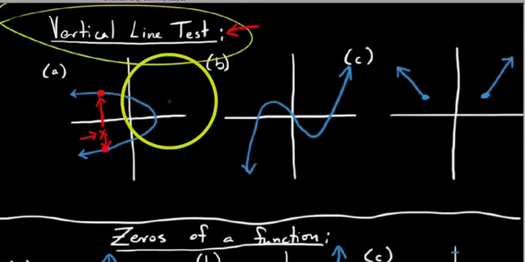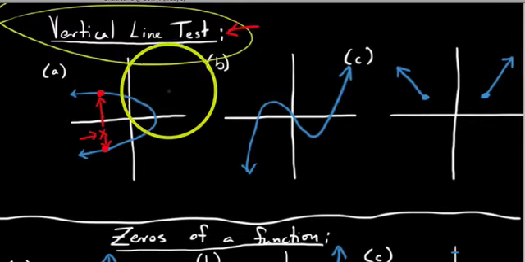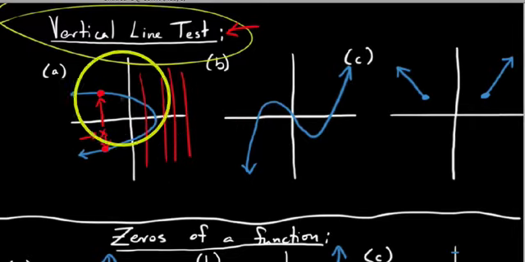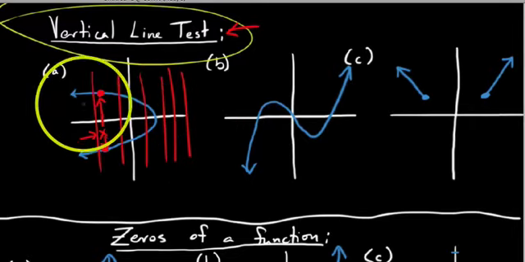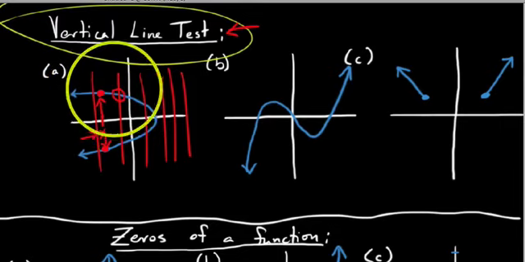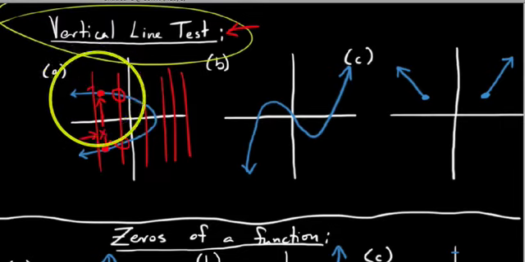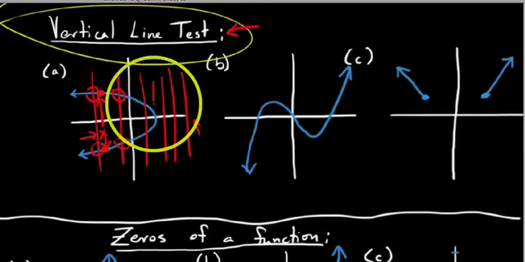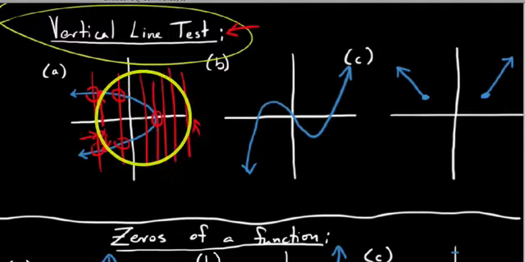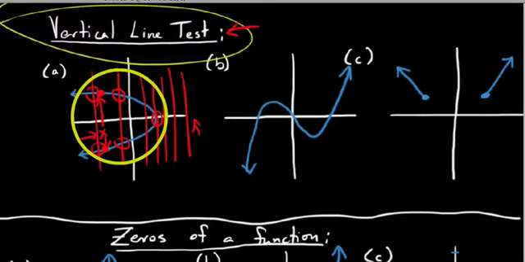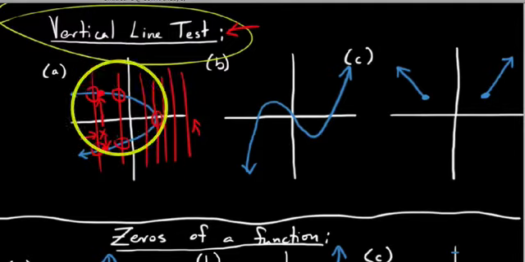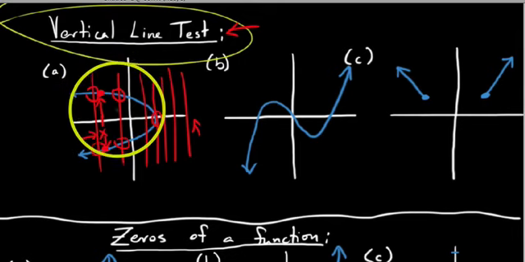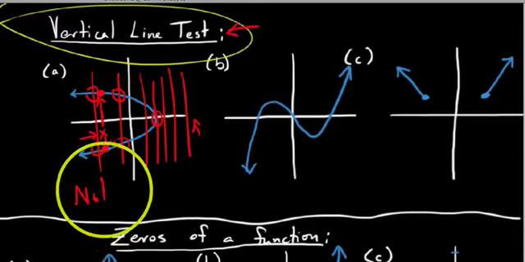And the vertical line test does no more than say that if you can draw a vertical line anywhere, over some specific x value, and let's say it hits a function two or more times. So for example, it hit my function two times here, and two times here, and it doesn't matter that it doesn't hit it two or more times over here, or that if I drew a vertical line right there, it would only hit it once. It only takes one x value, or in this case several, but if you can draw a vertical line anywhere and it hits your graph two or more times, then we would say this is not a function.